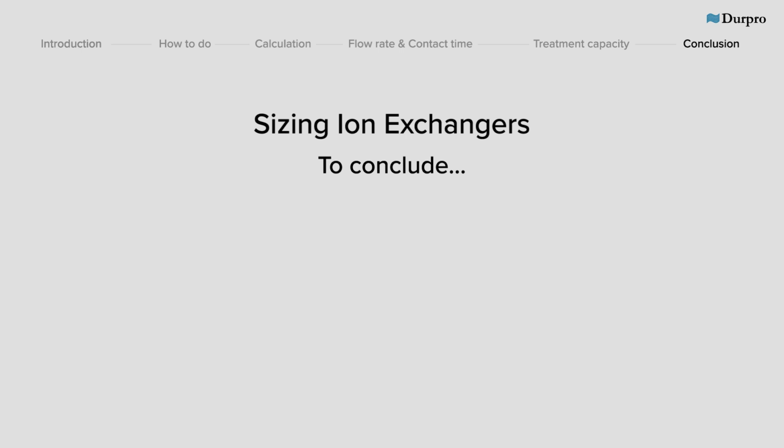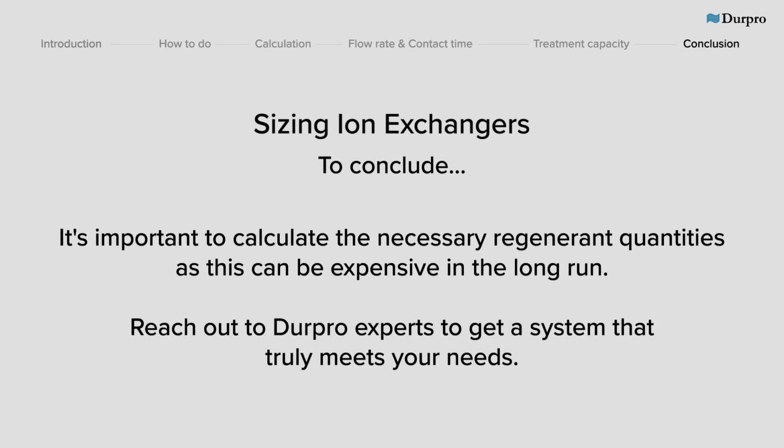After properly sizing the system, it's important to calculate the necessary regenerant quantities as this can be expensive in the long run. Next come the types of resins. Even though we talk about mixed bed resins, cationic resin, and anionic resin, there are a plethora of resins offering different treatment capacities. One might think of better processing speed, higher grain capacity, emphasis on certain stubborn contaminants, special capabilities, specific uses, etc. In short, these calculations can help you size the system you need and set your expectations, but other aspects must be considered.